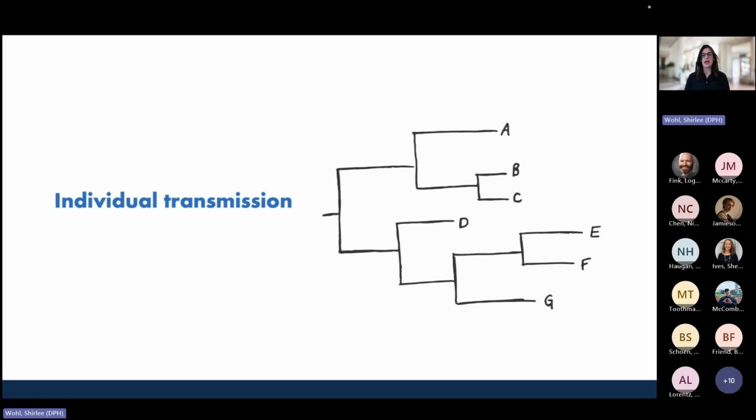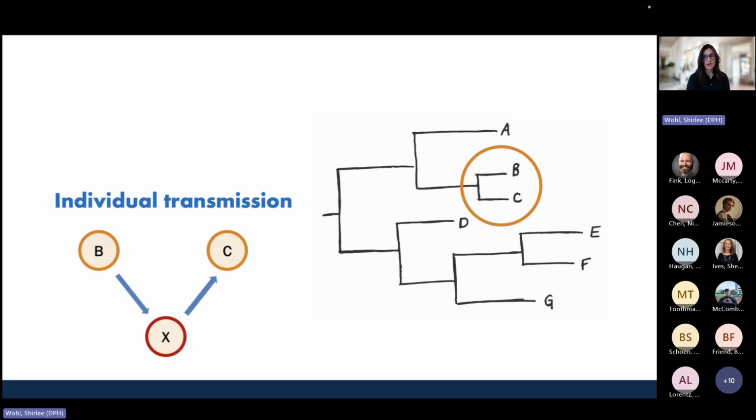And it's really easy to look at a phylogenetic tree and pull out something like this, where it's like, oh, okay, samples B and C are really closely related. And it's really tempting to say we think there's a transmission link between them because of how they're showing up in this phylogenetic analysis. But there's a lot of cases where that's actually not correct. What we actually have going on is something more like this, where B and C aren't direct links, but are actually linked by some unsampled intermediate, which I'm calling X here.